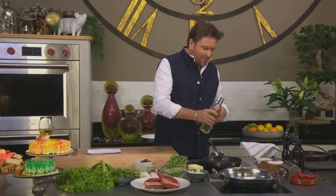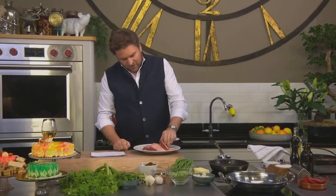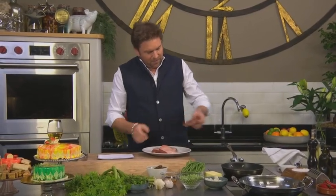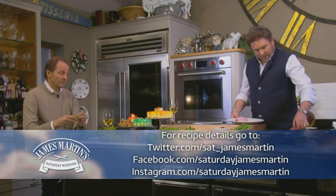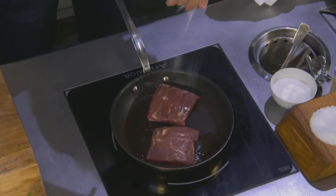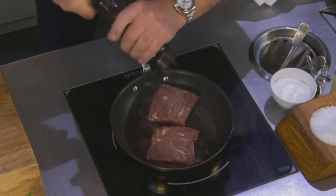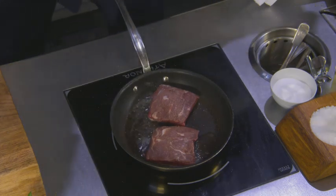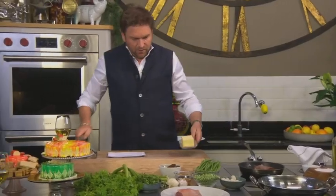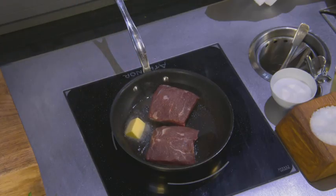This is just plain veg all in here. And I've got a beautiful rump of lamb. This is amazing to look out for, this gorgeous rump of lamb. It's a fantastic cut of meat, but we're just going to pop that into our pan, like that, and start to pan fry this with a nice little bit of salt over the top, some black pepper, and I'm going to get that colouring first of all, with a little bit of butter in here as well. Now, you can increase the flavour with this and put some aromats in there.